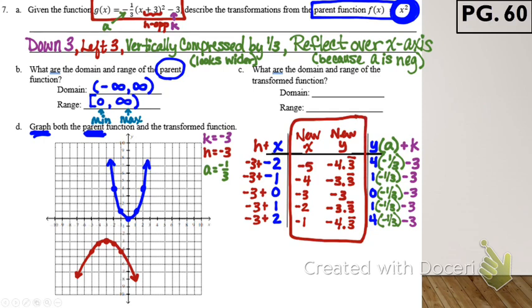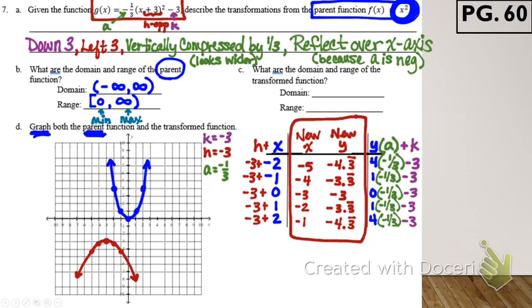All right, the last thing we need to talk about with this is domain and range. But before I put anything for domain and range, I want to check that my graph really did what I said with words. We said it was going to reflect over the x-axis. Did it do that? How do I know from the picture whether or not it did that? It's on the opposite side. It's upside down. It opens down. So yes, it really did reflect.